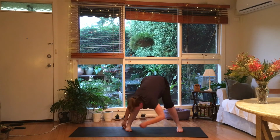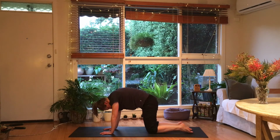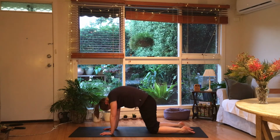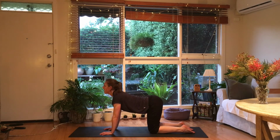Bend the knees. Just to finish off, we're just going to take ourselves back on all fours, lift the spine towards the ceiling and stretch through. If you want, just wiggle out the hips. And make sure you're thinking about stretching through also the hip flexors at the front. So even though we are stretching along the back, release through the front as well. And then just lightly dip the belly button towards the floor.